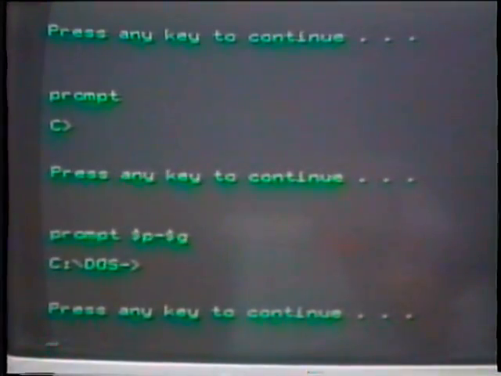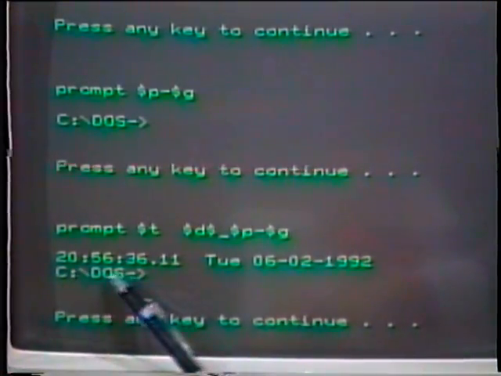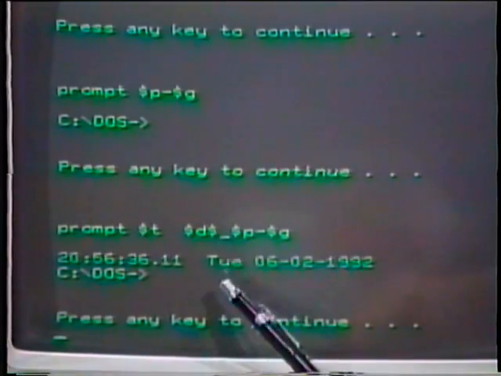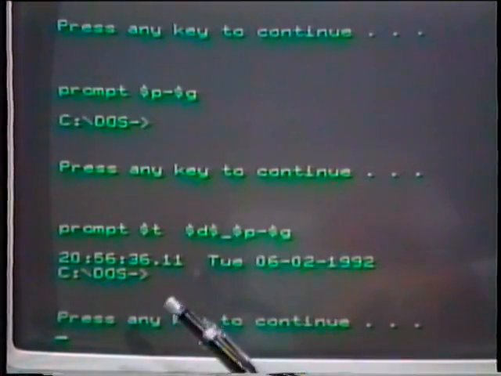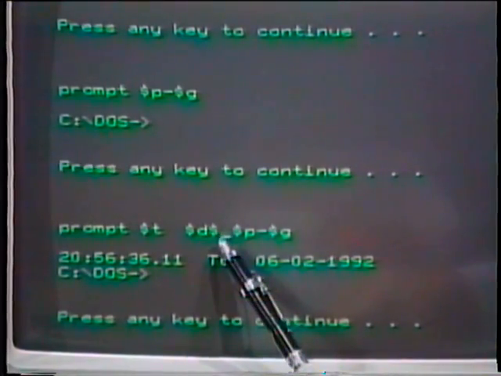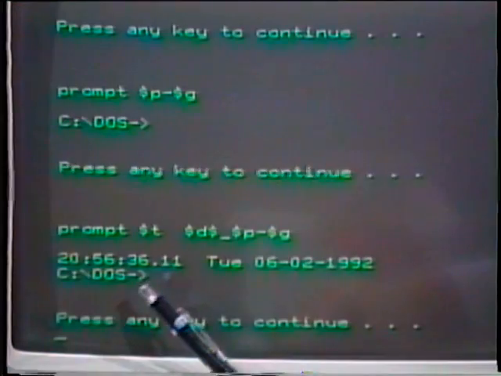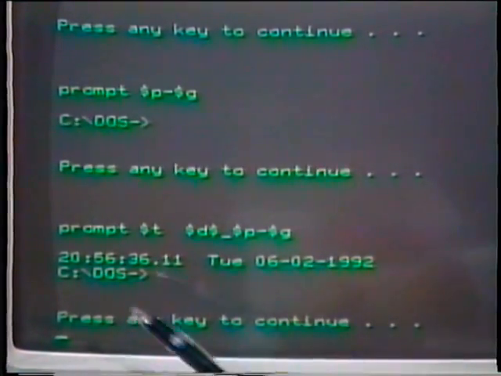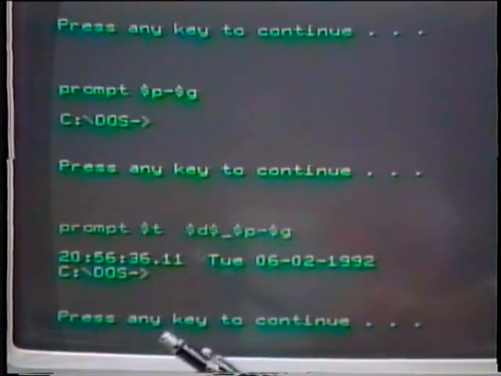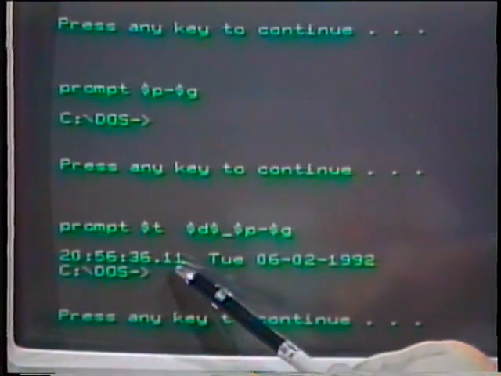Okay. The next command, the T command returns the time. The D command will give you the date. The P and G now, okay, right here I've added a $slash, so that it gives us a carriage return, so that the time and date is on one line and your prompt is on the next line. This is so if you wanted to, each time you generate your prompt now, you'll get the time and date.